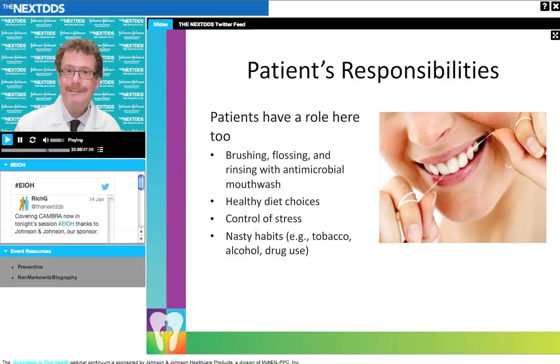Well, patients have responsibility too. They have to basically wash and rinse, and there are different methods of doing this. There are different interviewing styles that you can take. There are different methods of speaking to patients in order to really make it seem like they're the ones that are initiating the change. People don't like to be lectured. They don't like to be bossed around, okay?